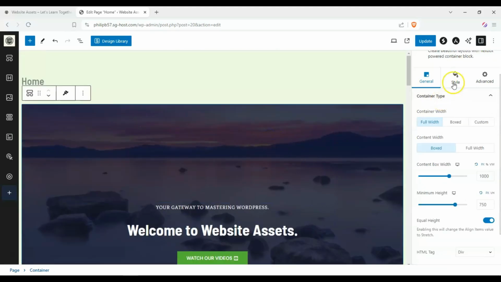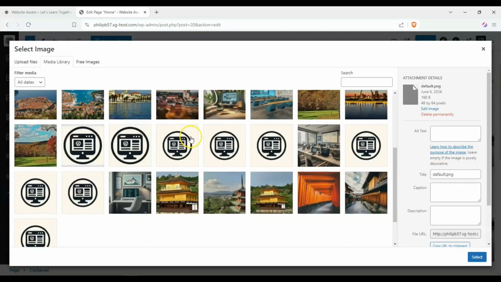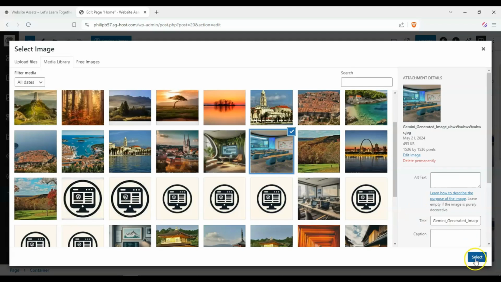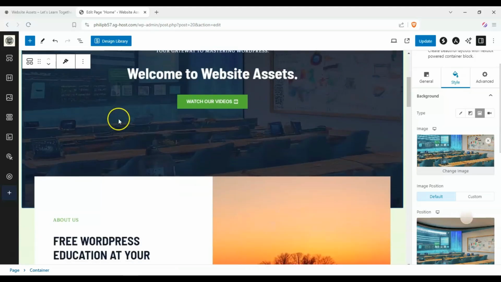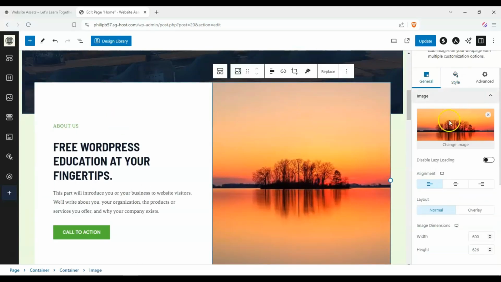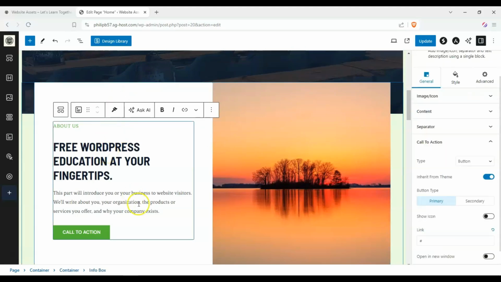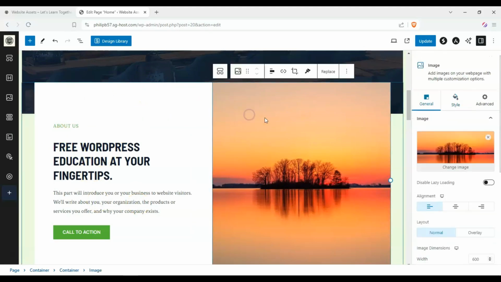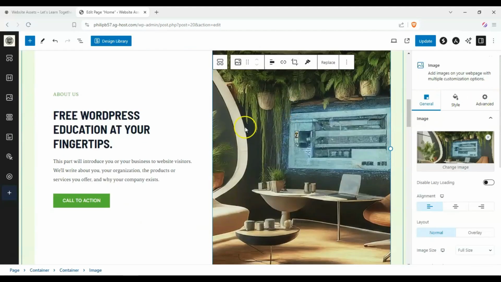Now, how about for this image back here? Okay, we can click on Style over here, and we can change the image. Now we have a bunch over here for website assets as our own example content, but this is our corporate identity, let's say, and let's select this image, and now we have changed it to what we want. Now for this one, likewise, we can just select what we want to change. From here we can select this container and edit the text as you've seen. We can change the spacing. We can select this one and change it to a different one of ours, okay?